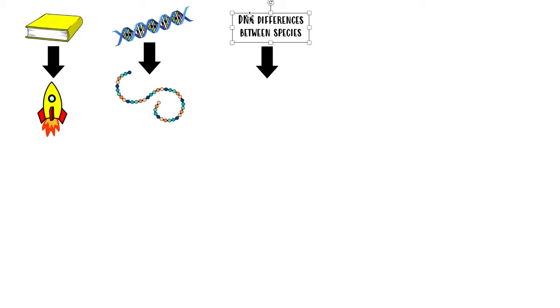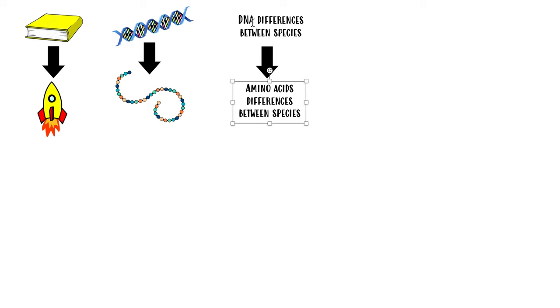Our body will read our DNA to make proteins. This is a protein. It's the collection of many of these little things called amino acids. You put them together, that's a protein, and that will be based on your DNA. And since we're talking about diversity of organisms, different organisms could have DNA differences. And if you have DNA differences, then guess what? Then you have different proteins, because different DNAs means different amino acids, which means different amino acid sequence means different proteins. So now that's another way in which organisms can differ.